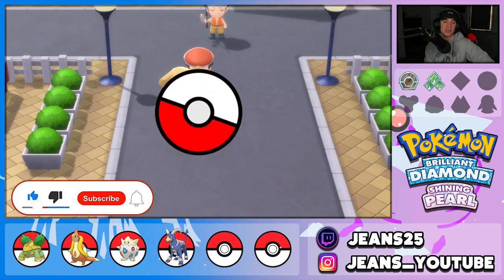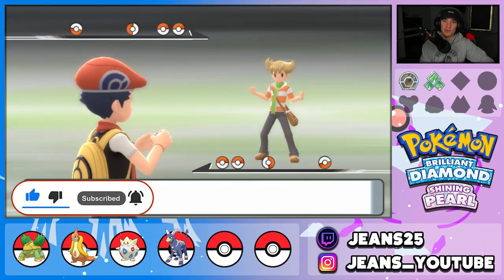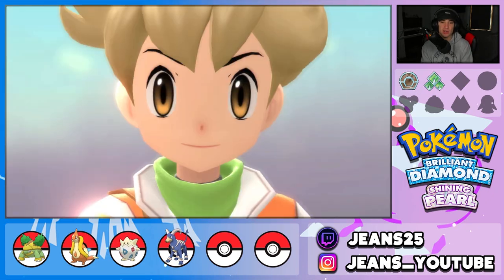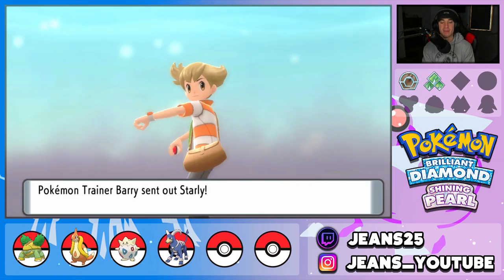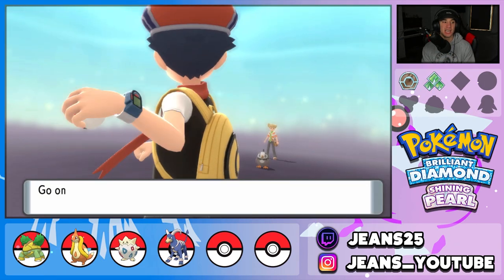But we walk out here. We're going to verse Barry to get this video started. Good old Barry over here. Our rival wants a fight and I'm fine with it. Yo, my team needs XP. I'm going to try to maybe evolve Togepi today. That can be really clutch.